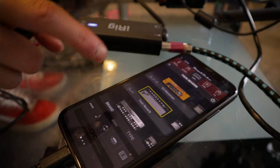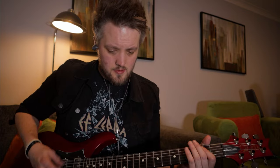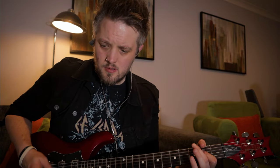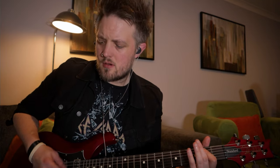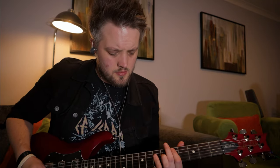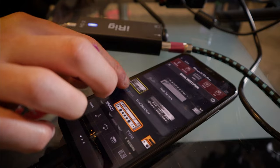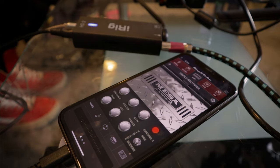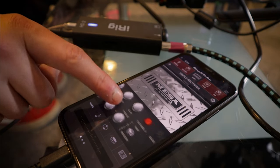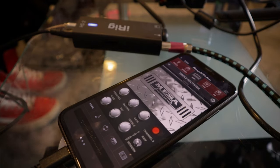Let's check out some of the amps we've got, because obviously we can't dive through every single effect here. So I played through a Fender-style amp. We've got things like a dual rectifier. Also got a triple rectifier if you want some heavier tones. This obviously has a lot of different controls on it, so we've got two rows of knobs here with a lot of room to scroll between different things.